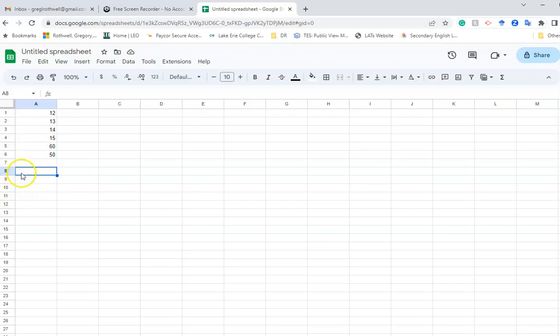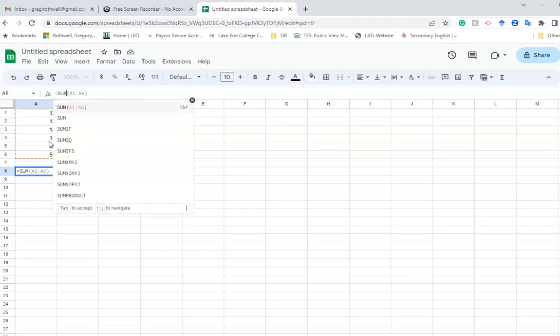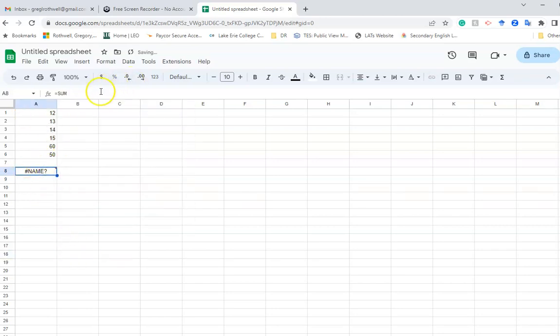So we select our cell where we want our number to be. We just click the cell, or we can go up here to the formula bar. We hit equal, and then it's going to give you a suggestion. But let's do it the old-fashioned way so that we know how to do it. So we'll just go equal, and then we type in sum, and then we go open parenthesis. Then we're going to select our first cell. This is called an array. So we'll select our array. We'll just click and hold and drag. Let go, and then we close parenthesis, hit enter, and that's our sum.